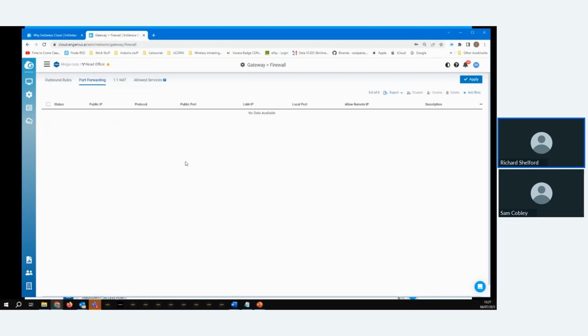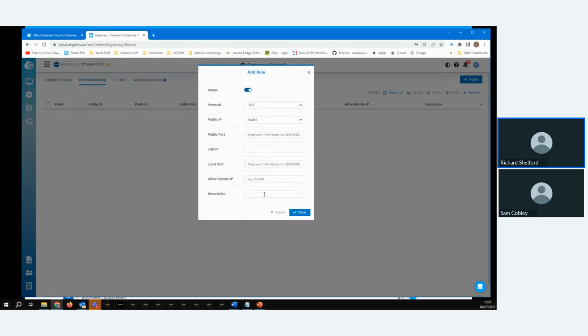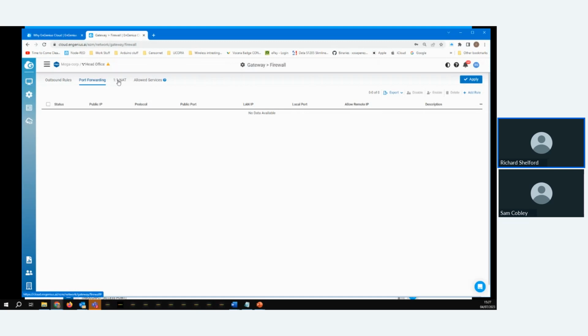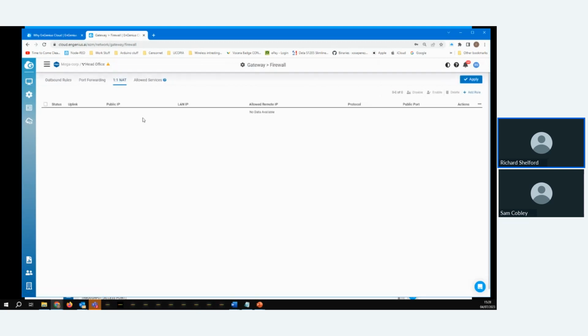We have the capability of port forwarding. So if we want to port forward a public IP address to an internal one, we can do that. Again, it's quite nice and simple to do. Create the rules on that side of it. We can do a one-to-one NAT as well, so static NAT into the device. Again, nice and simple.